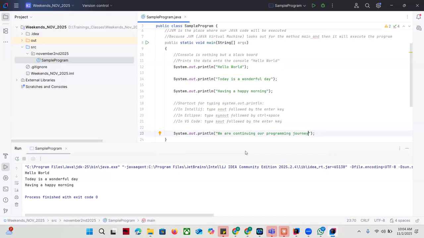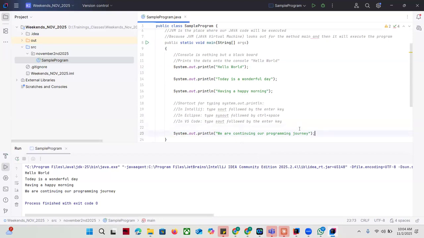Four statements. What are the four statements? Hello World, Today is a wonderful day, having a happy morning, and we are continuing our programming journey. Great, perfect.